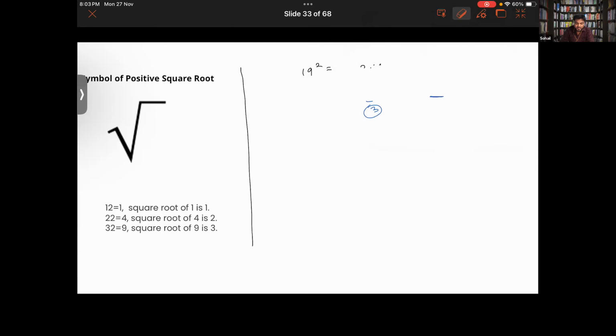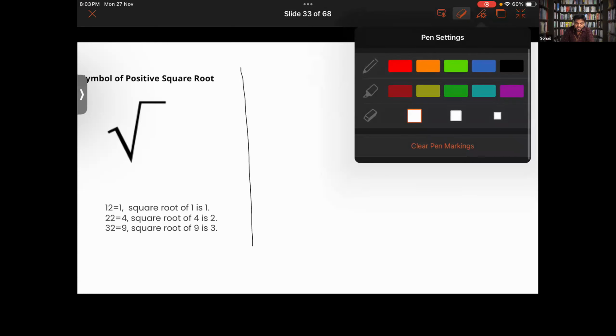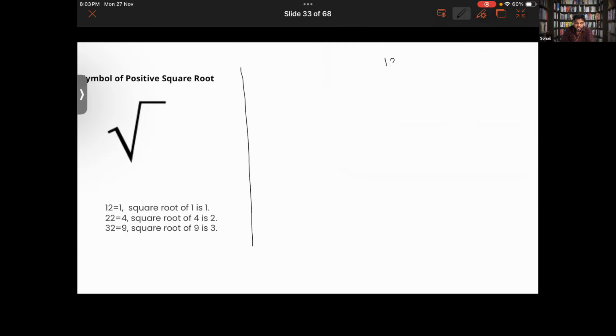Let's say we don't know yet. Let's say we have some number, for example 121. I don't know how many digits are there in the square root of this number. So see, count the number of digits. How many digits are in this? Basically 3 digits. So 3 plus 1 upon 2. By the way, 3 is an odd number of digits.